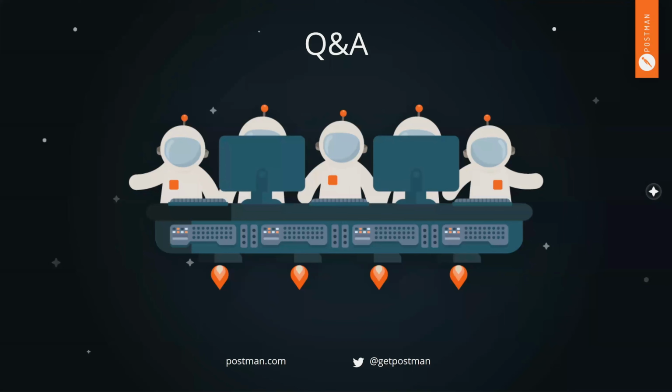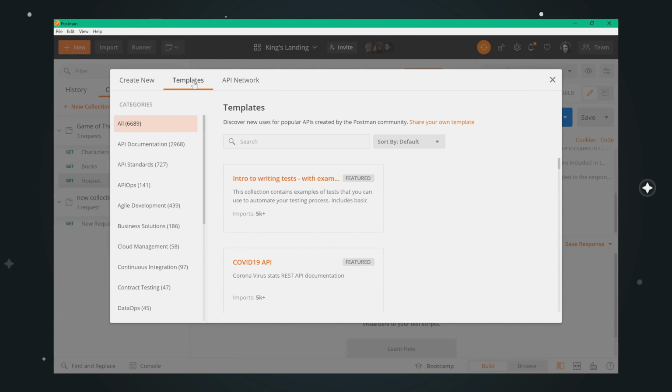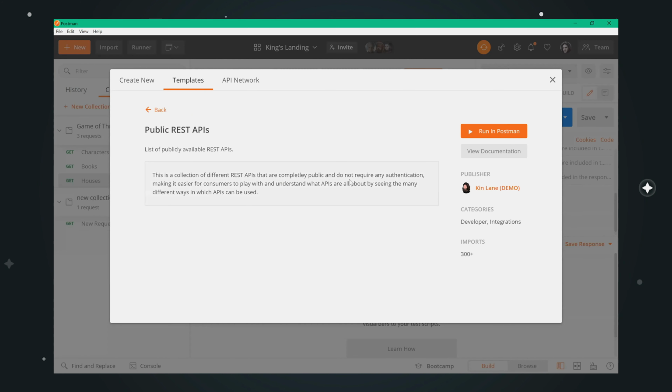Let me go back to the Postman app. So if I click on the upper left-hand corner, click New, I will go to the Templates tab. I will type in public REST APIs. And you'll see the public REST APIs collection with over 300 imports. I will select it.